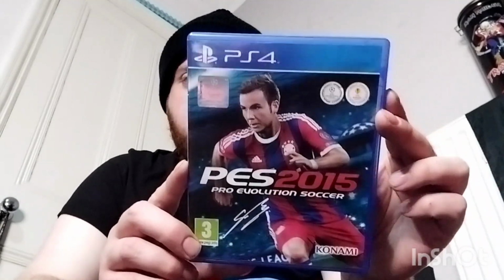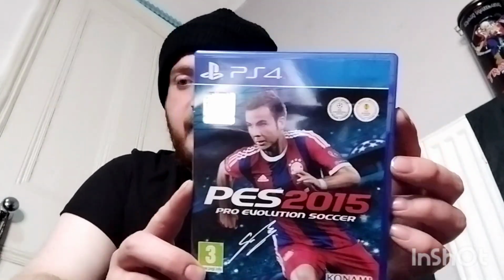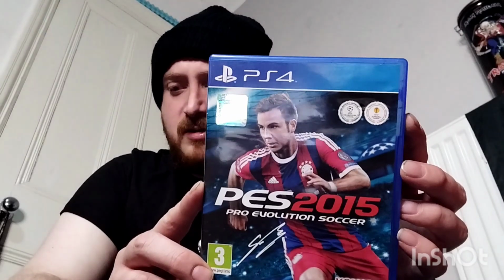But anyway, I have a Konami game here of a football game, and it's PES 2015. The only reason I got it is because the guy decided to give it to me cheap enough. I think it was 10p or 20p, one of them. I don't know what it is with some people getting rid of games that cheap. It's crazy.